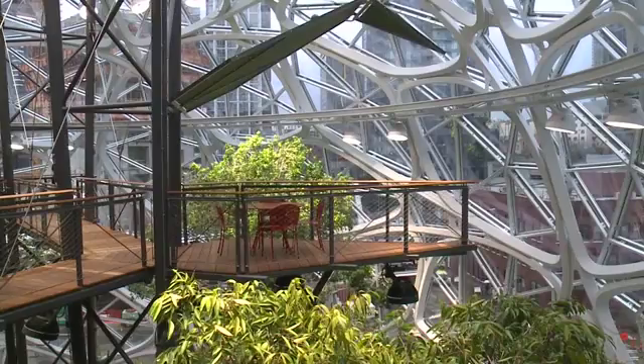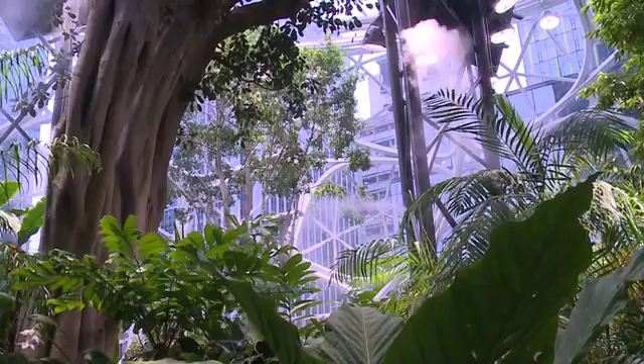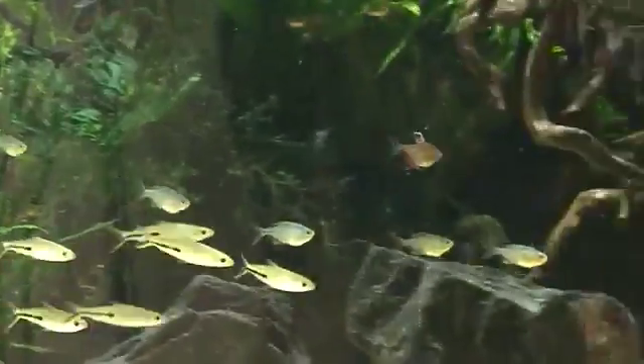The spheres are unlike any office you've seen before. No cubicles, no office desks, and don't worry about the co-worker who messes with the office thermometer either. A normal office is 68 degrees and about 30 percent humidity. You come in here slightly warmer — 72 degrees and 60 percent humidity.